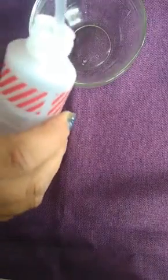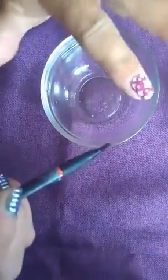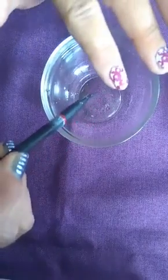I've got this nail wrap and lacquer remover. You'll have to excuse me, I've got a massive cold. And this stuff is amazing. What I've learned recently is, and it's tidier if I tip a little bit into a bowl, to remove wraps, this is the best way ever. And yes, those are real words in my world.